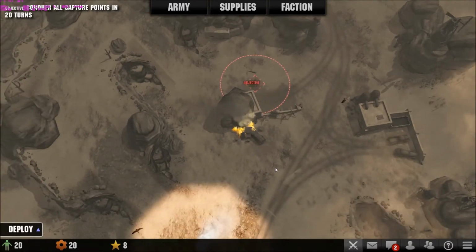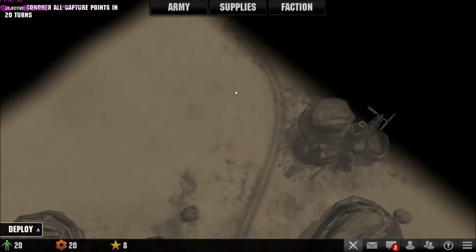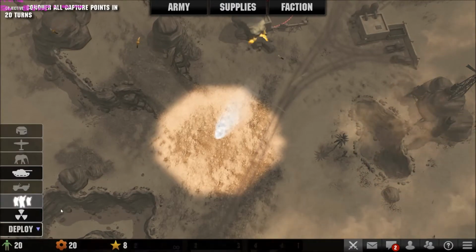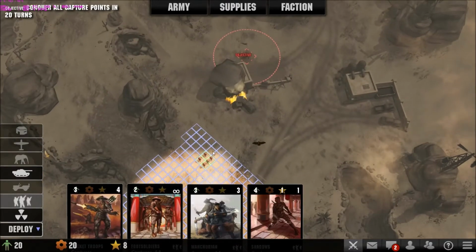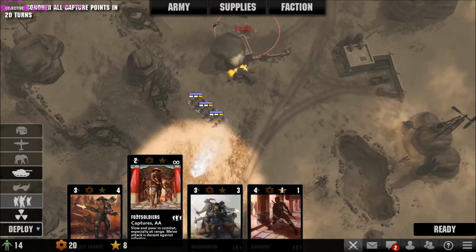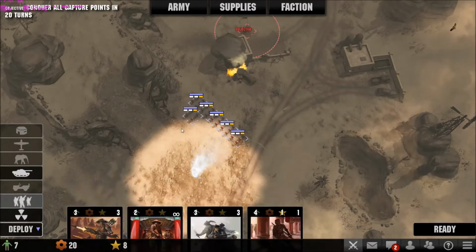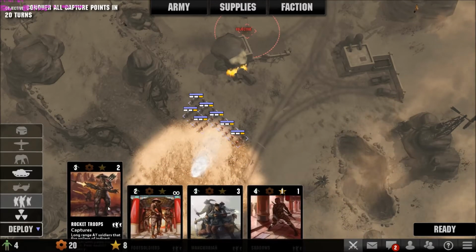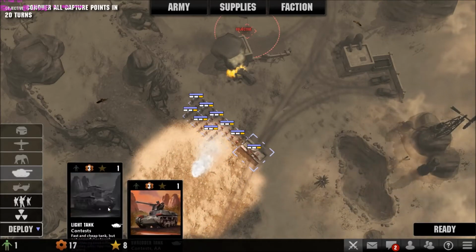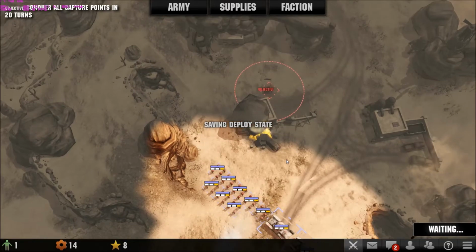Alright, sorry about that. So here we go. There's two objectives for us, so let's deploy. Our normal troops will line the front. I have 5 of these. Then we'll have 3 rocket troops. We have 2 light tanks to support us. And that's it. Don't have much to research on.